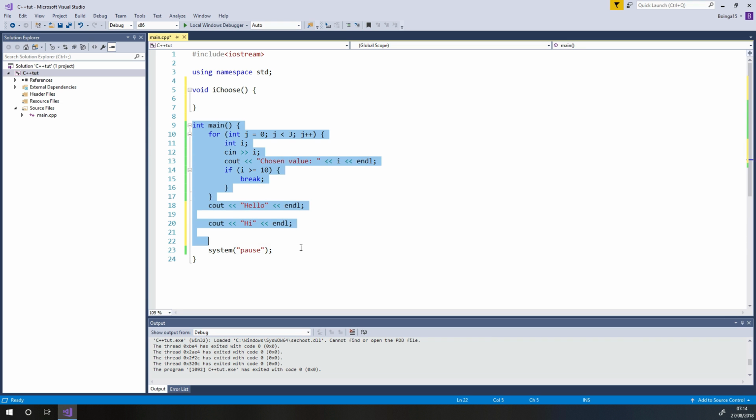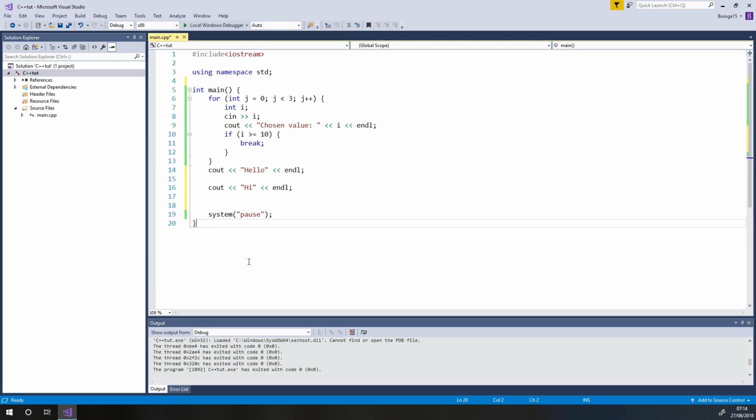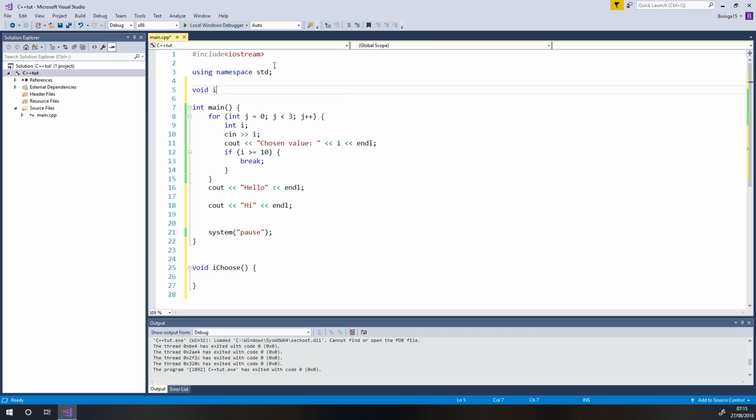Now, one thing you want to know is there's something called function scope. What's a function scope, you may ask? Well, if IChoose is defined below main, the code will run top to bottom and it doesn't know what it is yet. If I were to call it here, it would give an error, what is this? But if you really want to keep it down here, for simplicity's sake maybe, you'll just need to put void, the function name up here with a semicolon. This tells the code, okay, I should probably go to where this is defined. Up here it is. Okay, now let's continue. You see, that's what it does.